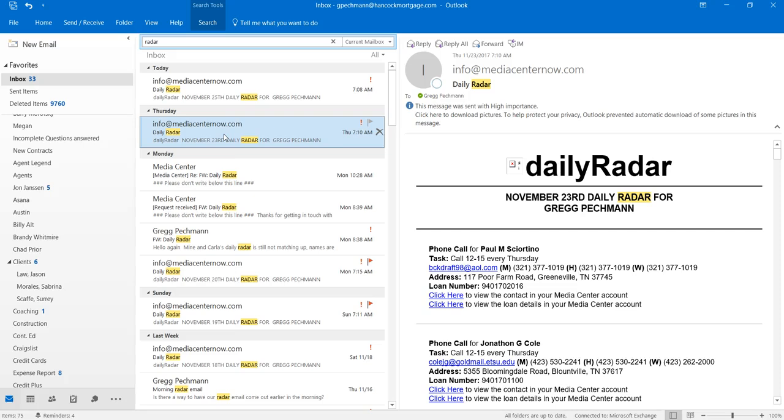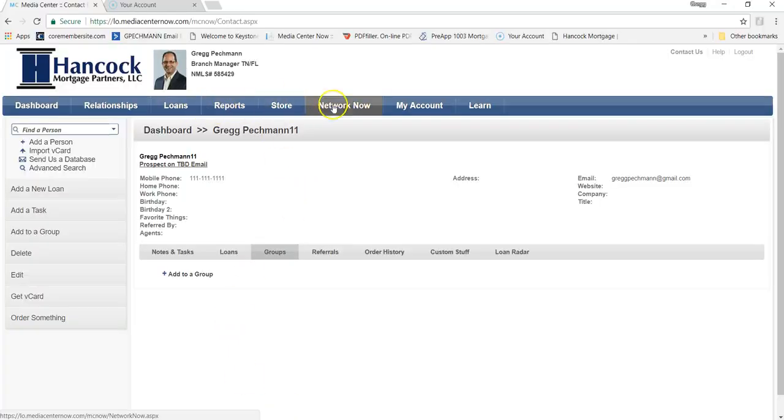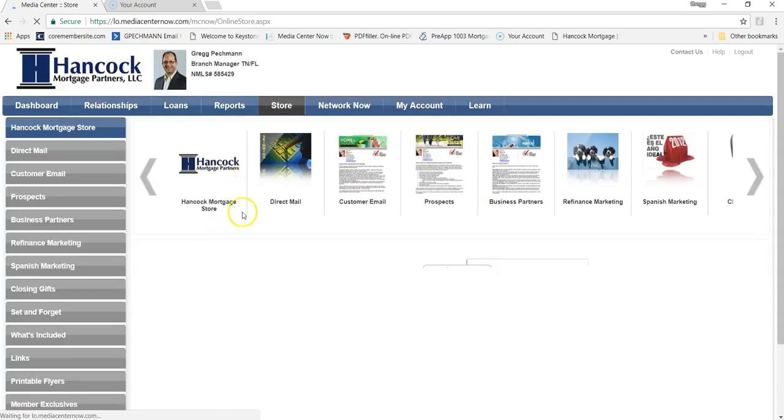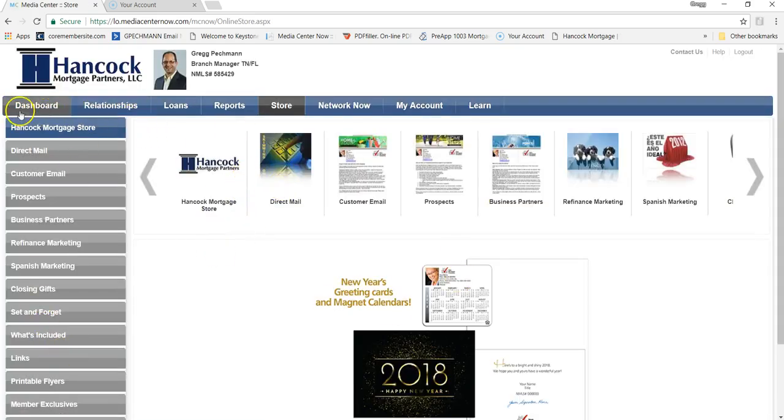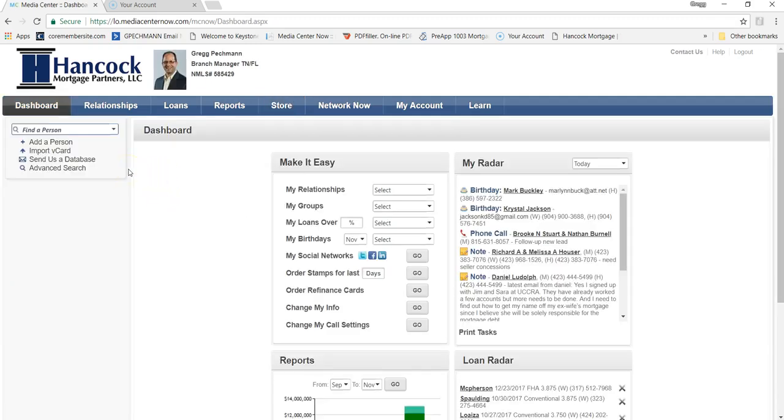Okay, keep it simple here. There's a lot more you can do here. I think that's where we want to cut it off right now. We can add some other stuff here too. You've got emails here. If you go to the store, you can do flyers here and play around with this stuff. But the main thing I use it for is to really organize my relationships, organize my day, and be very systematic who I'm going after.